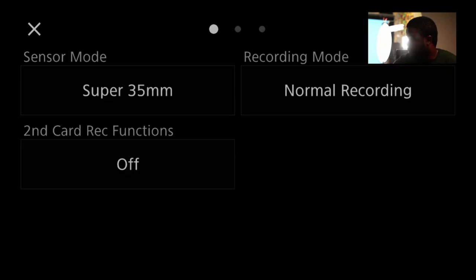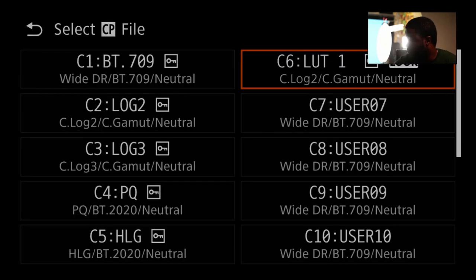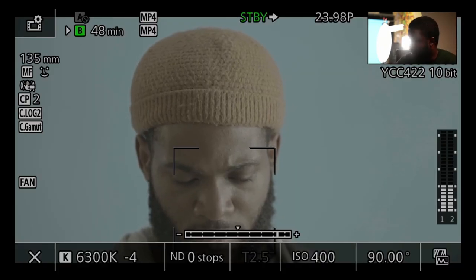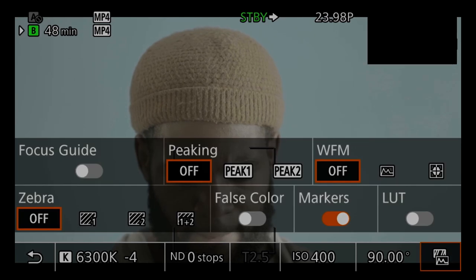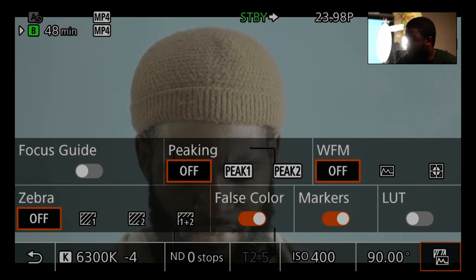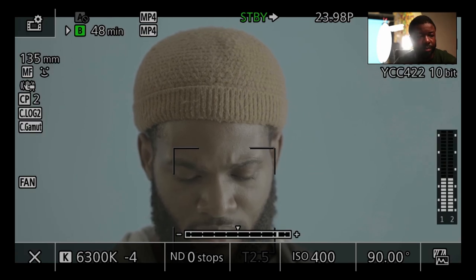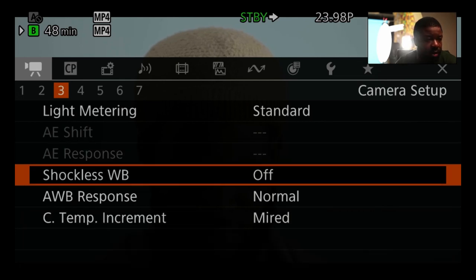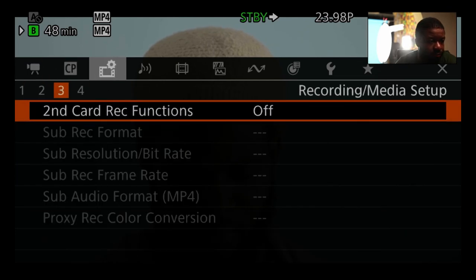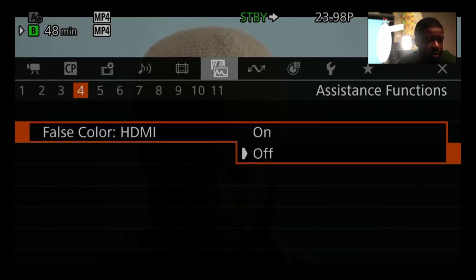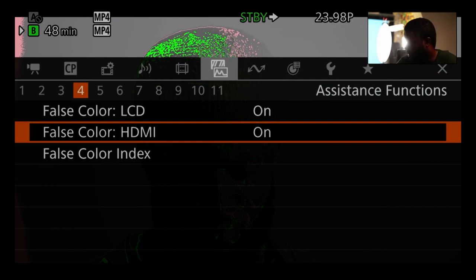and that I could just activate temporarily for the sake of showing you. Leave this mode and just go into C-Log2 and go back out, and I could come into my frame here and turn on false color here. It's turned on my screen, but you can't see it now. So for you to see it, I'll have to go into the menu, into the monitor menu, I believe. Yes, here, and say false color turn on. And that's how you get to see it on your own monitor.